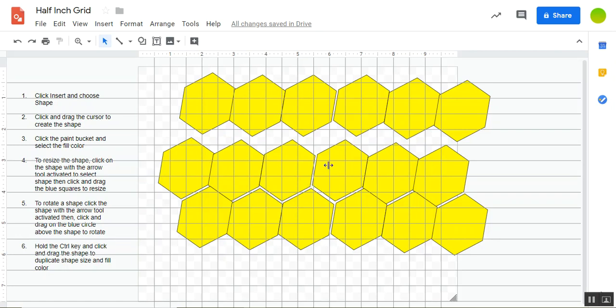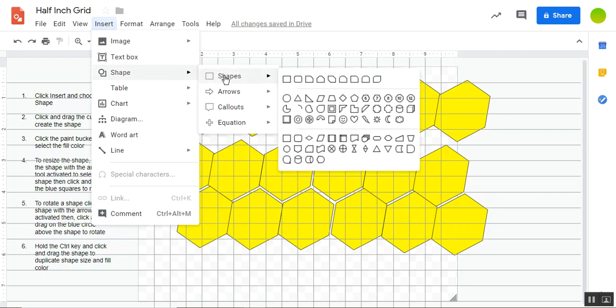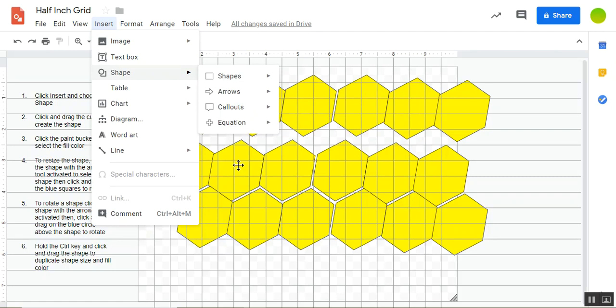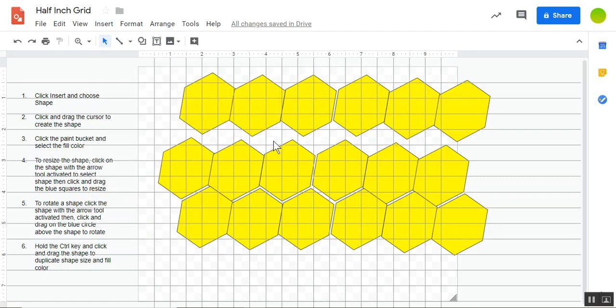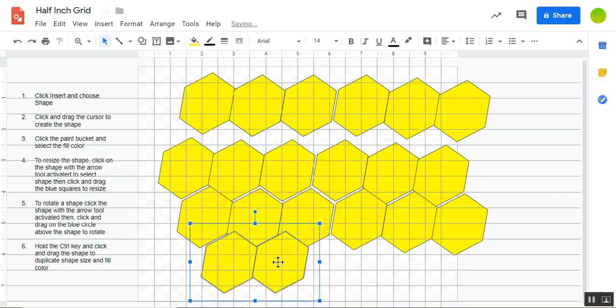So use the grid template and insert some geometric shapes and move them around. When you have a nice little collection of them, select all the components by holding shift and moving to each shape and clicking on it after you see the four-sided arrow. Then you can hold the control key and just duplicate and reposition those shapes.